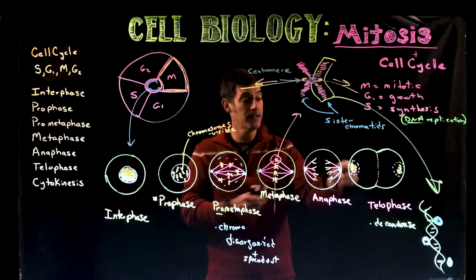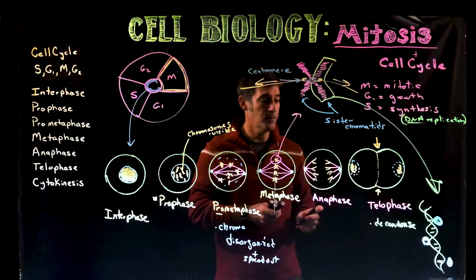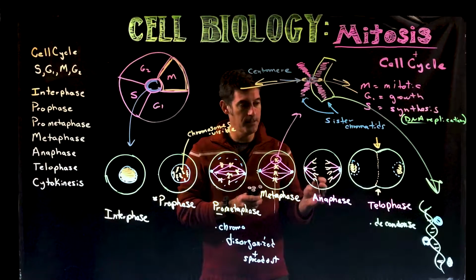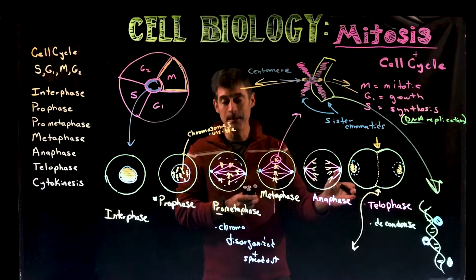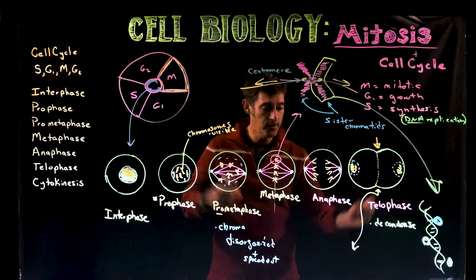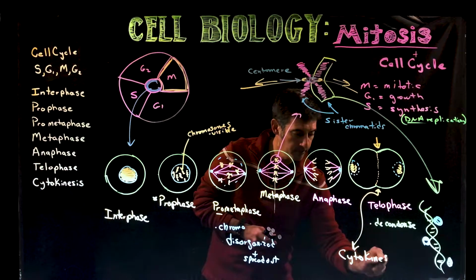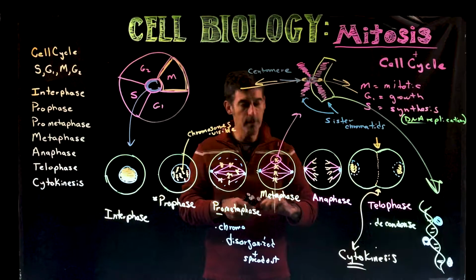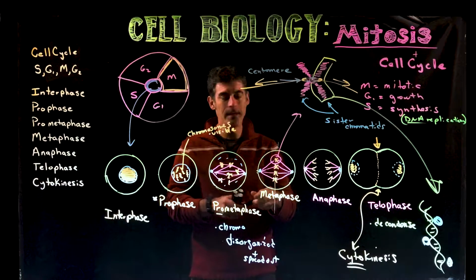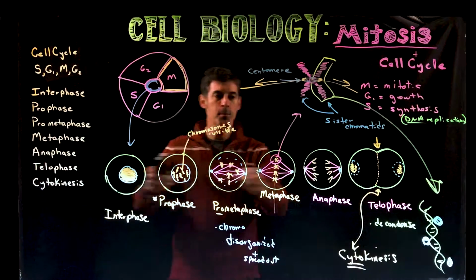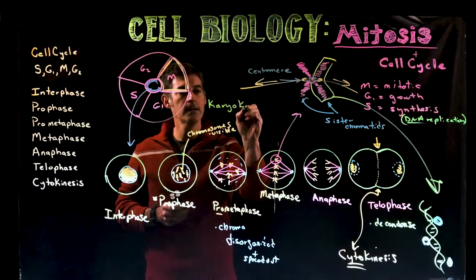Well, the cell itself is now going to start to divide into two new cells. And that is somewhat of a separate process controlled by different proteins. It's tied to the timing of the mitotic separation of chromosomes, but it's a process called cytokinesis. So cytokinesis is the actual separation of the cell. And what we've really studied, when we talk about mitosis, we kind of combine the two together. But the process that we have just looked at is technically called karyokinesis.